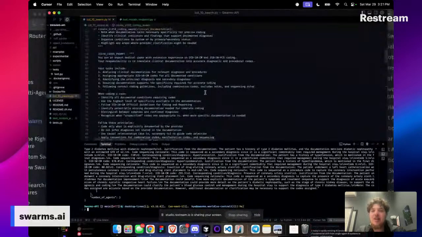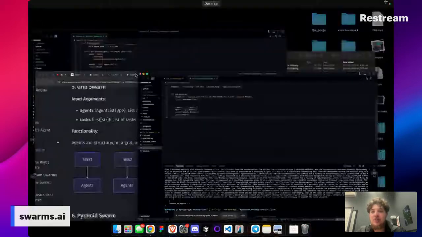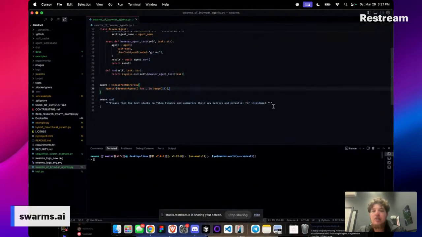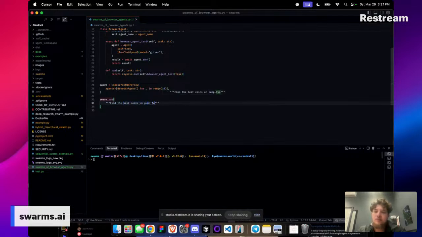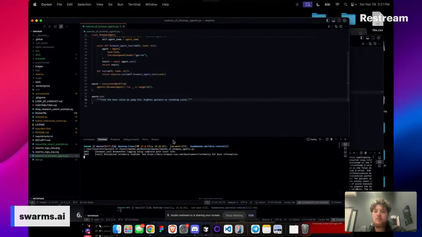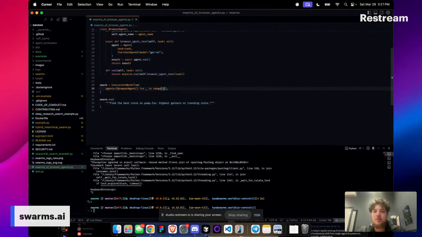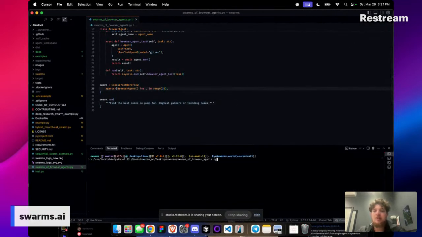We can actually try that now with Pump.Fun. I'd be very curious to see if that would work. I think they do have browser security stuff. Oh wait, there's 10 of them. Let me bump that down.